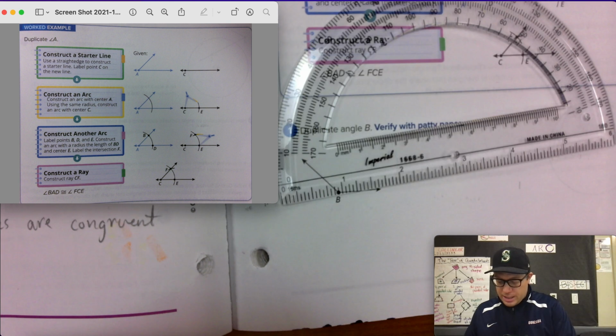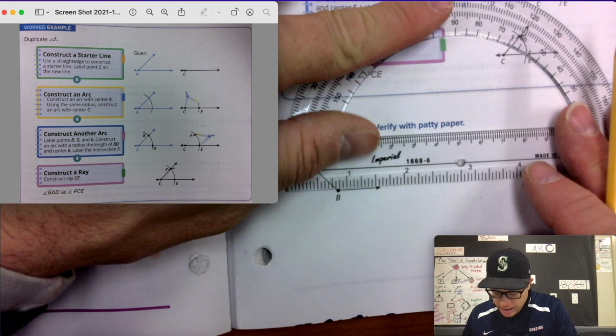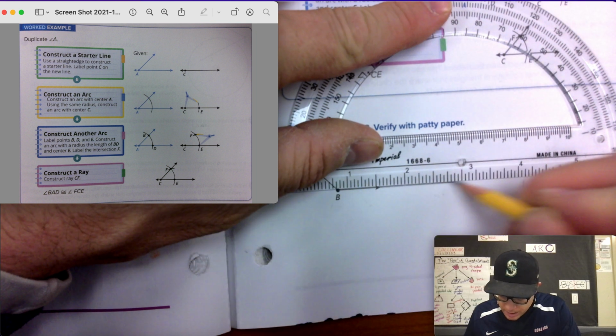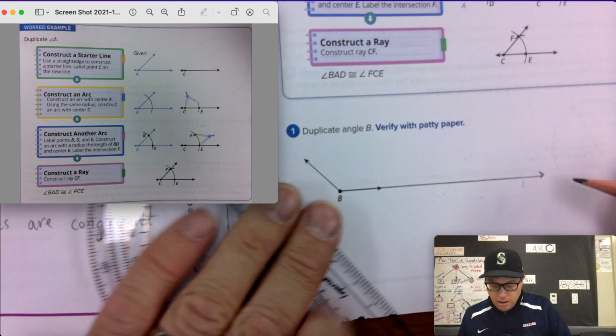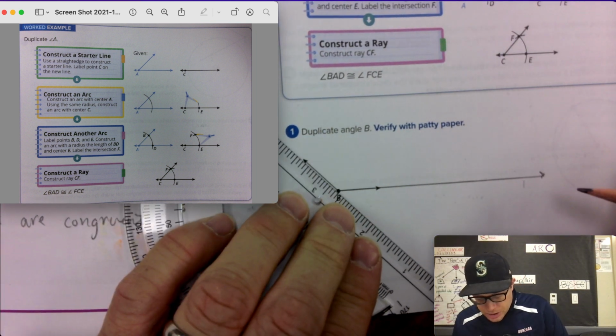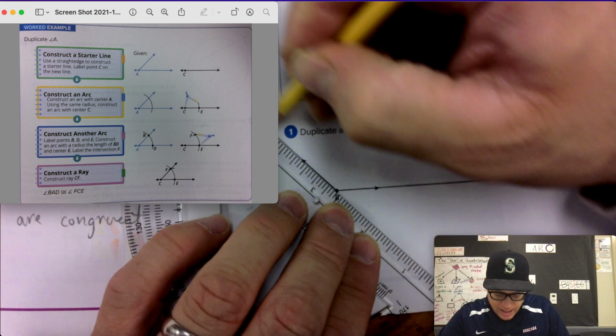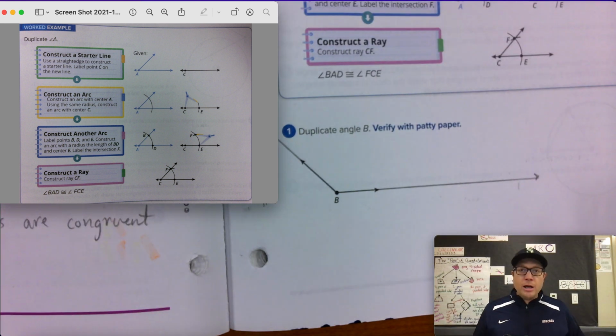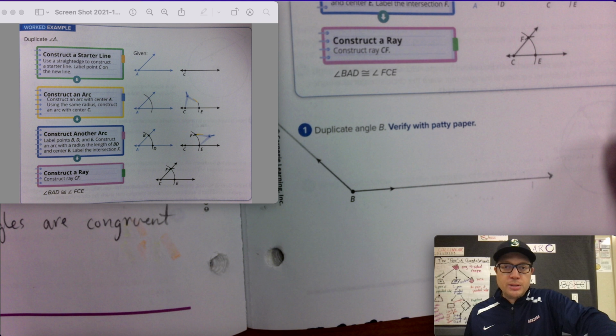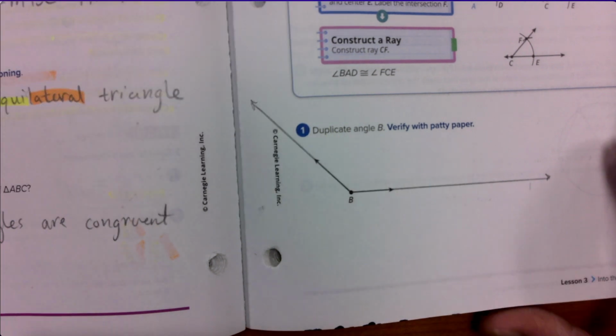So I'm going to extend the line right here, extend that ray out that far, and then I'm going to extend this ray out far enough because, I mean, they're arrows. They go out forever indefinitely, which means we are just moving forward.